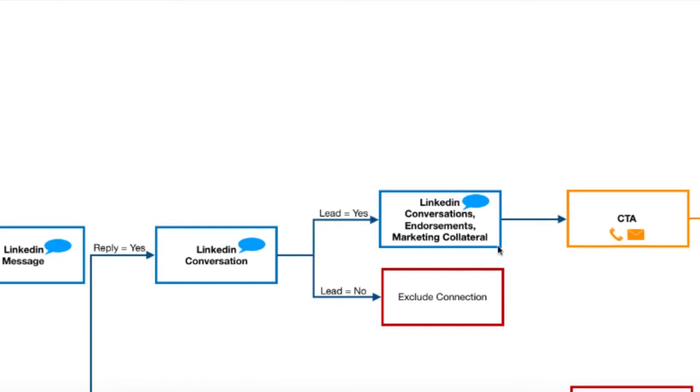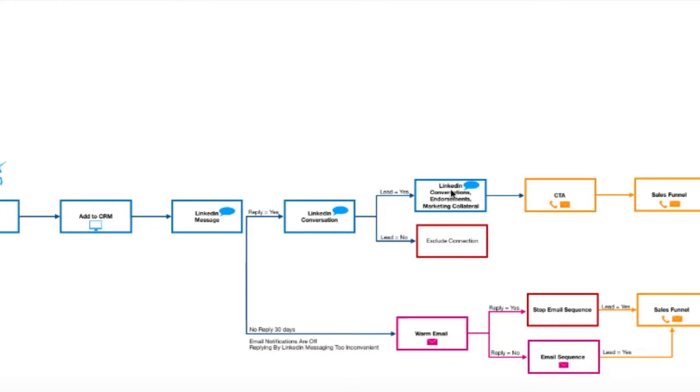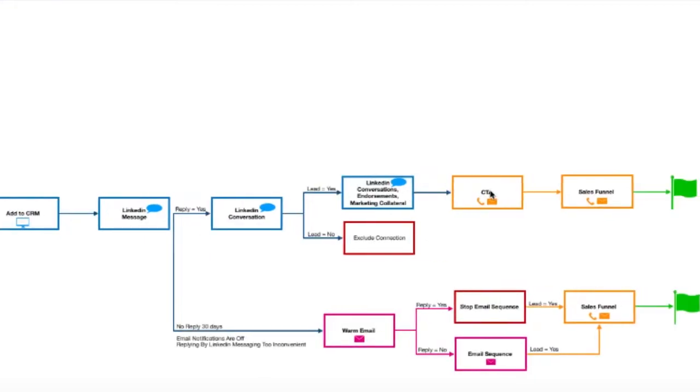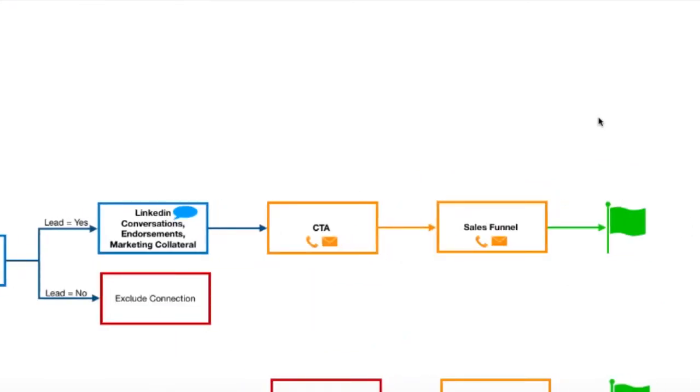And really this box, if it was a real timeline, would be quite a bit longer, because this is where the majority of the time is spent. But eventually, when someone reaches the end of the sales cycle, there is a call to action. And as soon as the call to action happens, that's when you have to plug them into your sales funnel. Now, it's really important, if you're doing lead generation on LinkedIn, that you have a sales funnel. And the reason is because if you don't, your leads will just fall through the cracks.